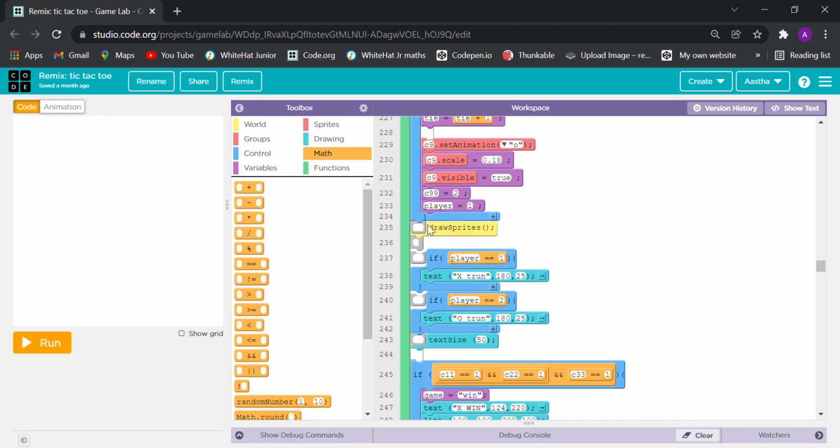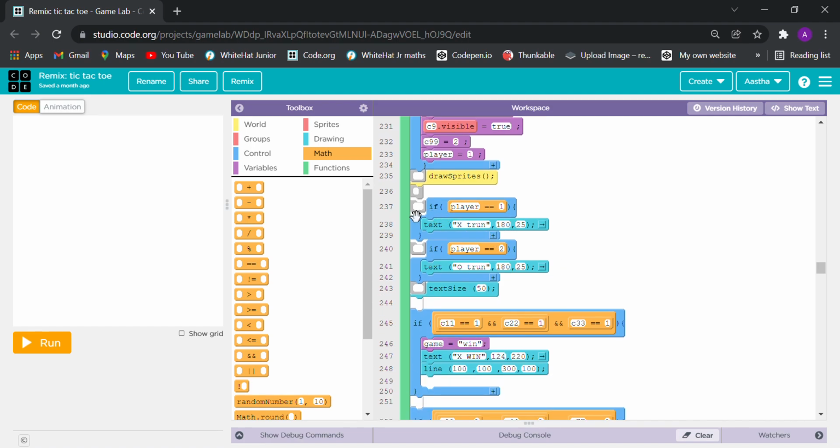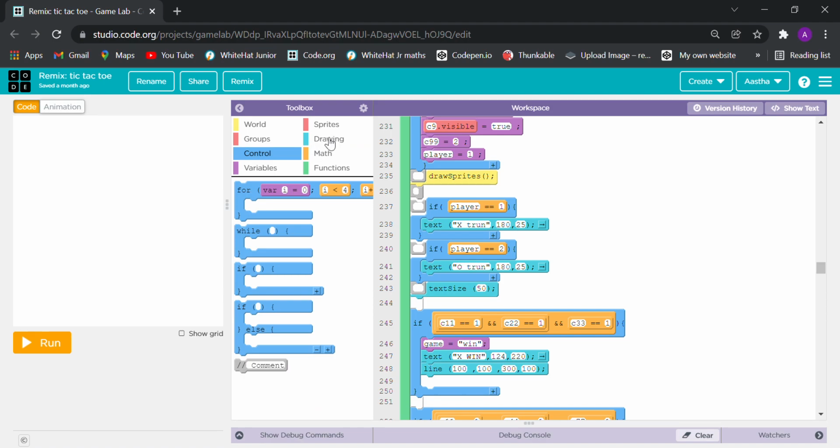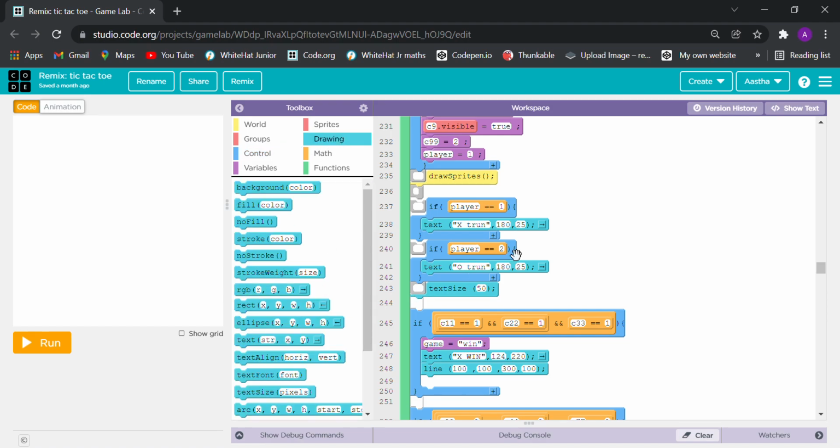Right, let's come on to the 235 line. So in this line we have taken draw sprite, and now I will not tell from where I have taken this block. You have to find it by yourself. So firstly in the line 37 now, if player is equal to 1, then text X turn, 180 and 25. So these are the IDs.